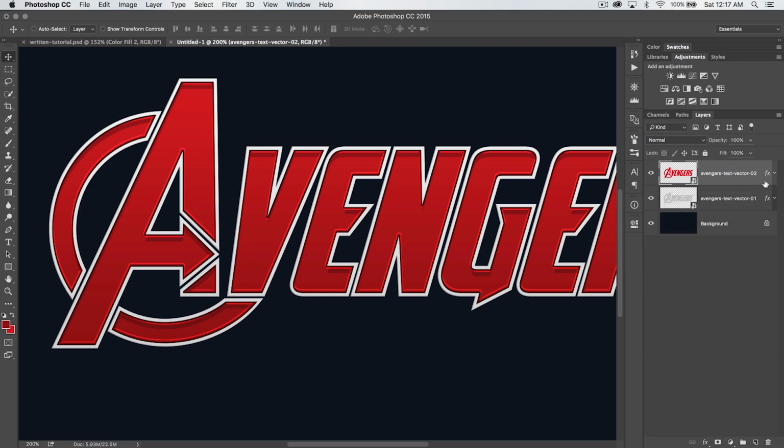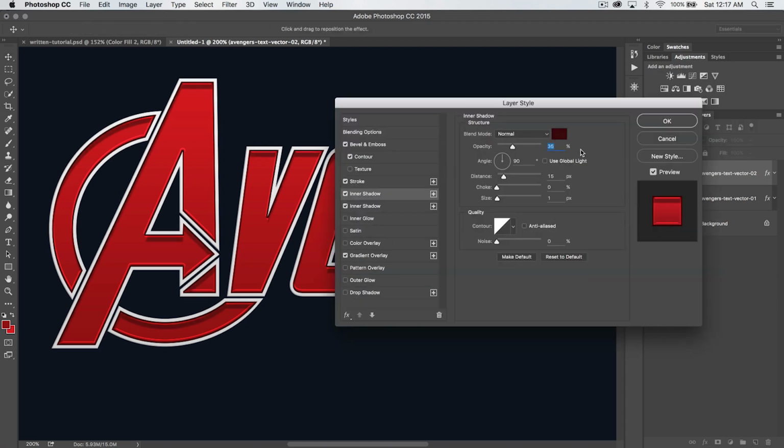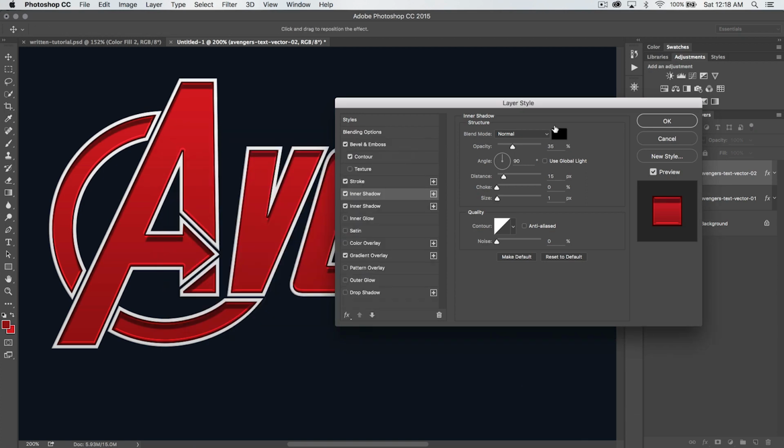I'm going to delete that because I have the newer version of Photoshop, so I'm just going to hit the little plus icon and add another inner shadow. All right, so for the second inner shadow, we're going to set our color to just straight on black. We're not going to mess around with a darker red or anything fancy schmancy like that. We're going to set the opacity down to like 25%. That looks good. We're going to change our angle here rather drastically. We're going to set it to 160 degrees.